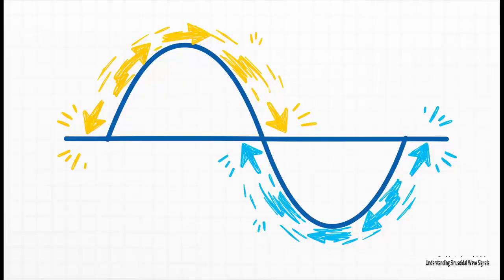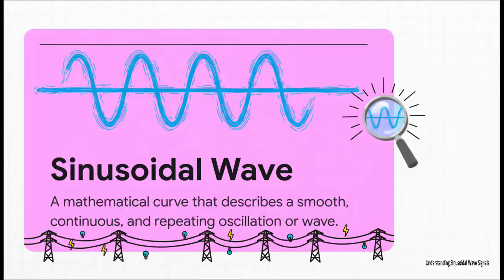It means the energy isn't just flowing in one constant direction. Instead, it rhythmically pulses back and forth. And that beautiful pulse creates a repeating, elegant pattern. And here it is. This gorgeous shape is called a sinusoidal wave, but everyone just calls it a sine wave. It's this perfect, smooth, repeating up and down curve.